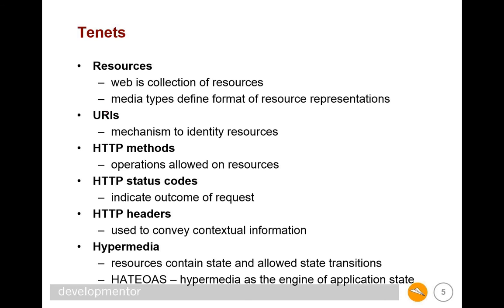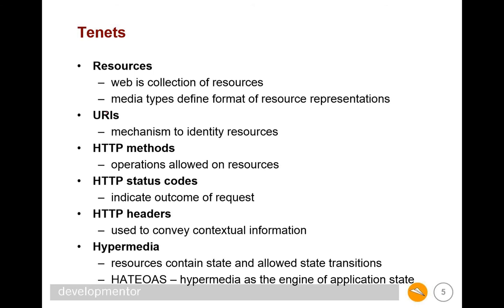What's happening is you are looking at some data. You're looking at your order. And the set of operations that you can perform on that order depend on the state of the system or the state of that order. Okay? So depending on the state of the order, you can either cancel it or you can return it. Okay? So the system is dynamically giving you back buttons or options or operations that you're allowed to perform based on that state. Okay, that's the concept of hypermedia.